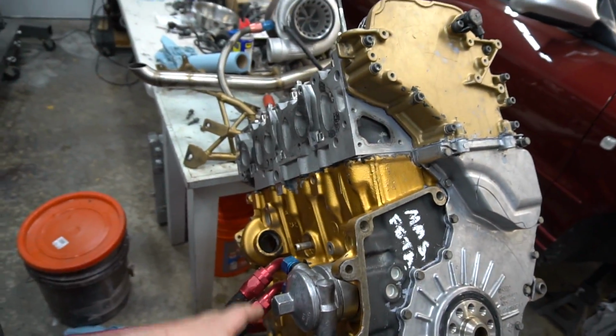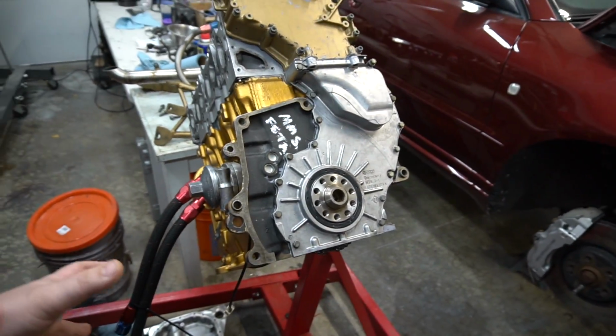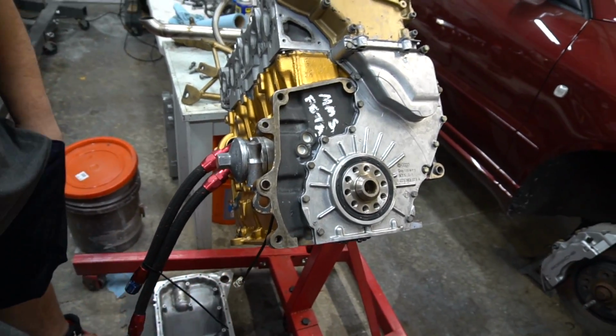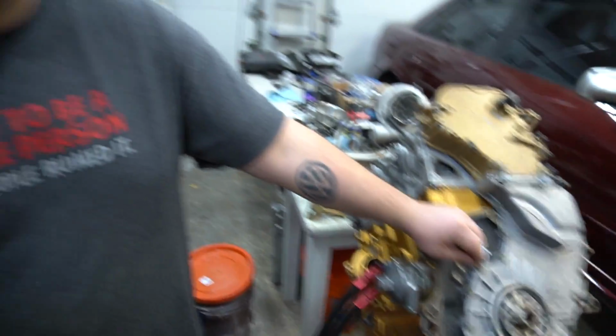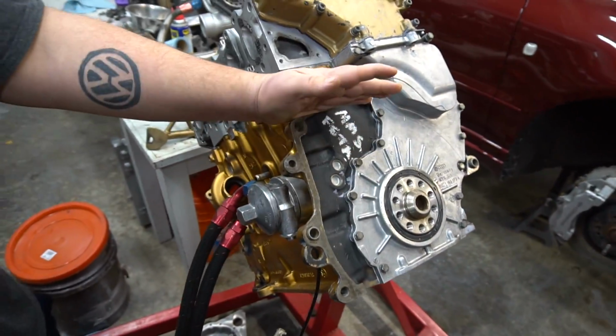All right, so we got to swap out the timing cover, build up the rest of the side of the motor, put the accessories on. Maybe even put the oil pump on, get the pan on, get the motor ready to mate to the transmission so we can throw it into the car. Correct. And then we get the flywheel clutch on and then throw it in the car and make, I don't know, somewhere in the range of 63 to 7,500 horsepower.